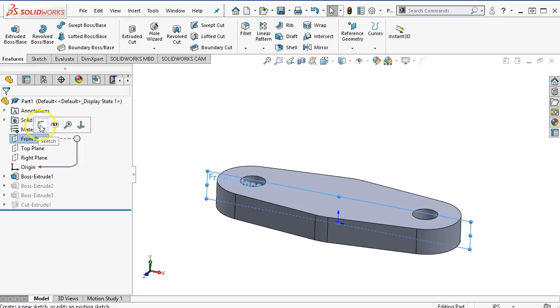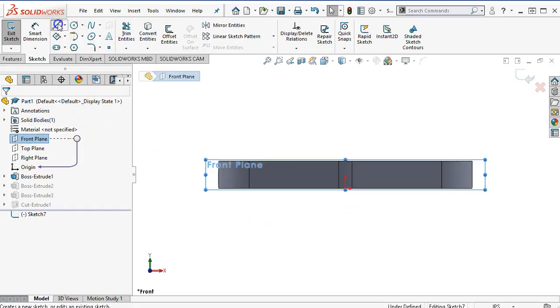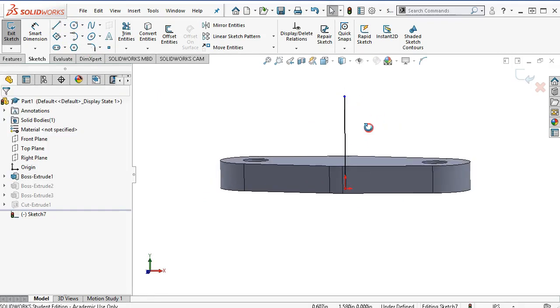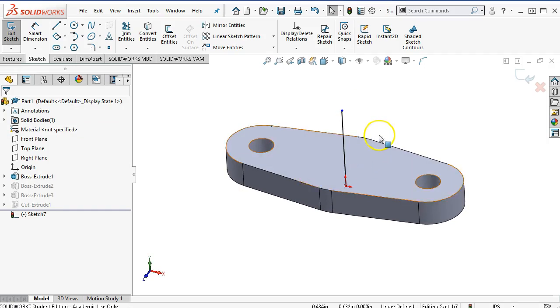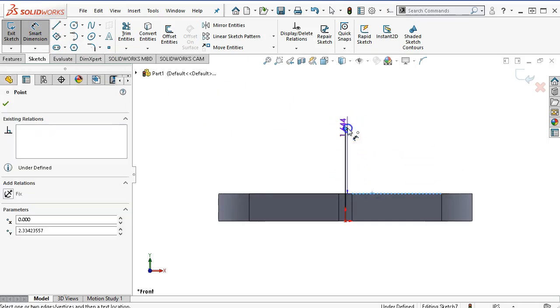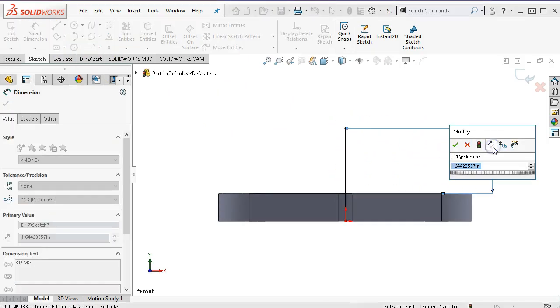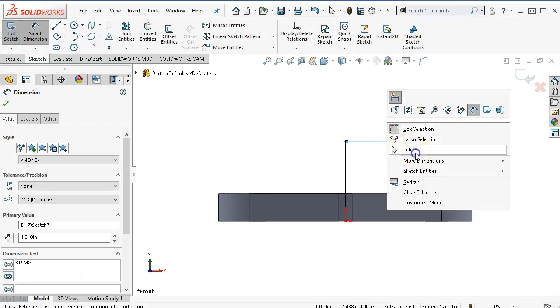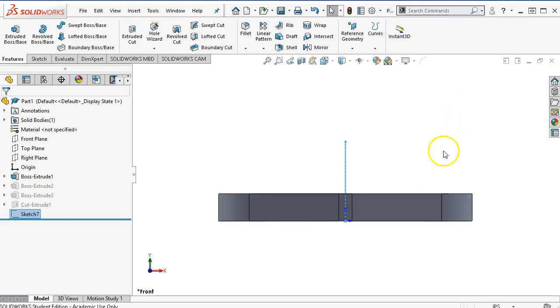So the front plane, opening up a sketch, and then I'm just going to drag, and this could be infinite length. Really shouldn't matter. But picking the geometry and to the end point gives me the 1.31, so I can use that as a reference if I need it. And we'll go ahead and accept.